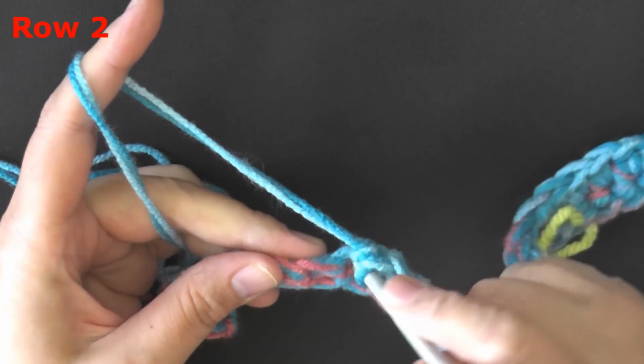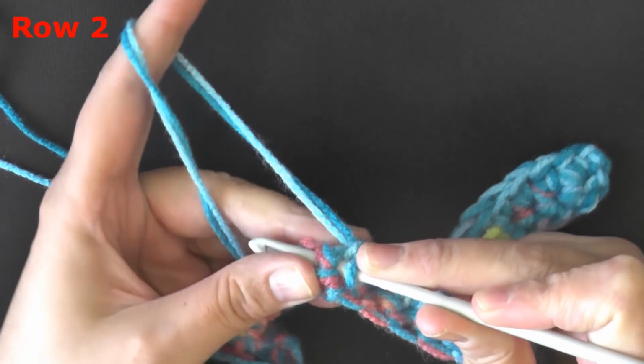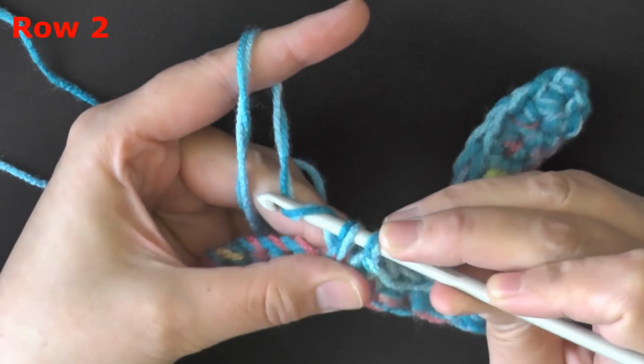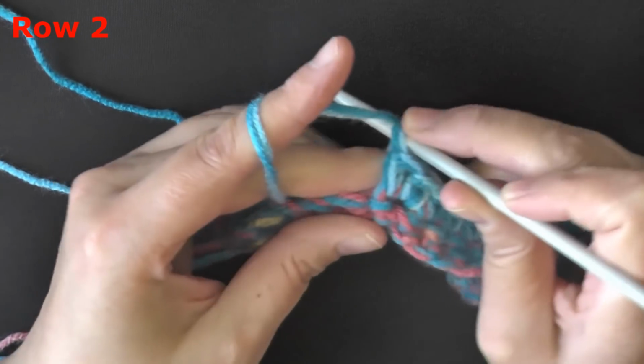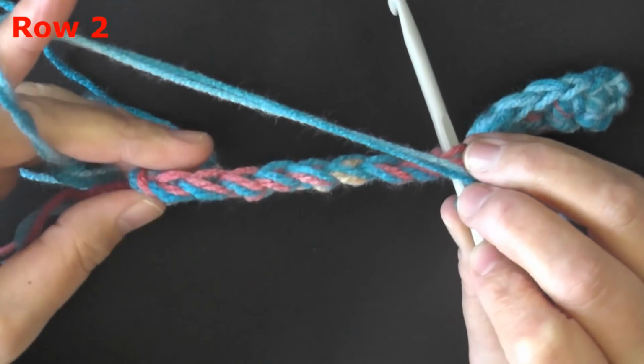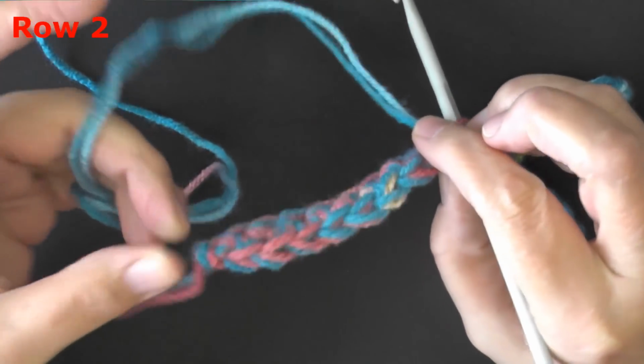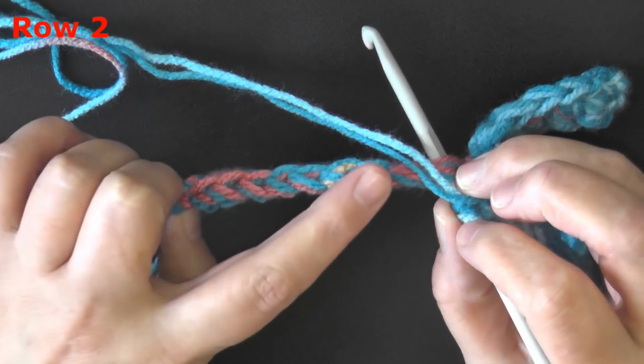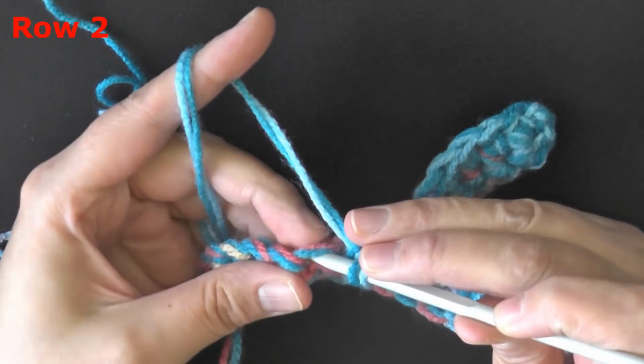Okay, once you have the 9, again you'll pick up that front post, put a loop through there on the post, and then finish your single crochet. Then you should have 9 stitches left if you're doing female, or 11 stitches for male. 1, 2, 3, 4, 5, 6, 7, 8, and then I'm in the 9th stitch here.